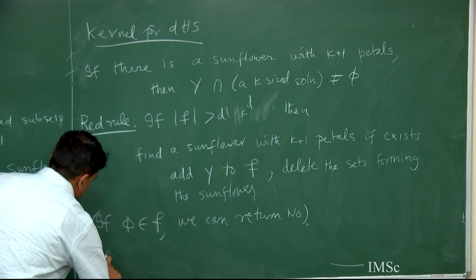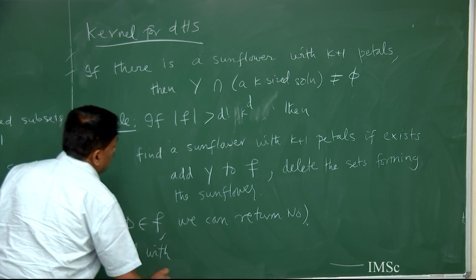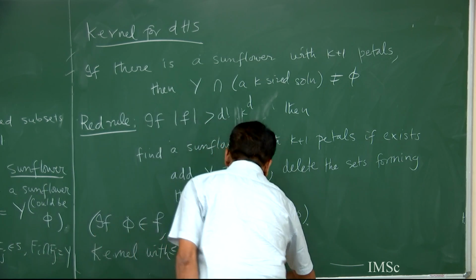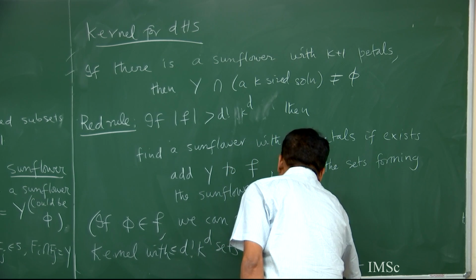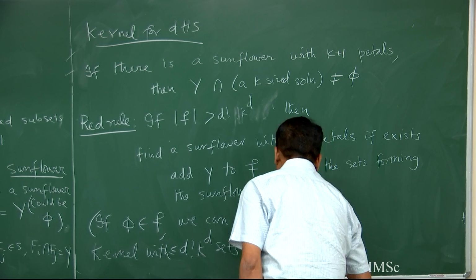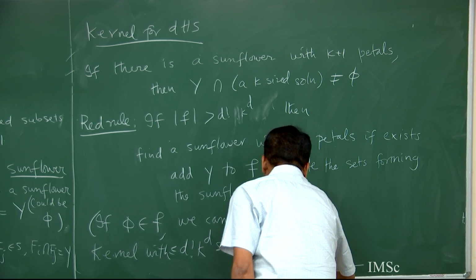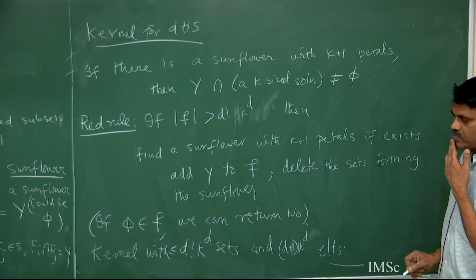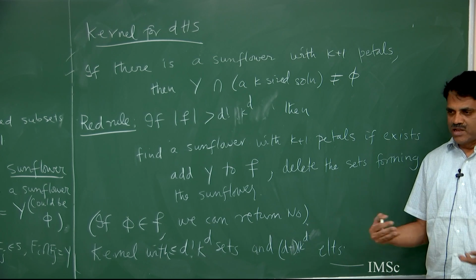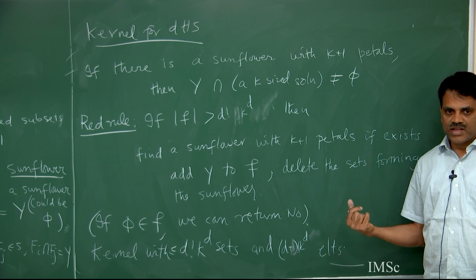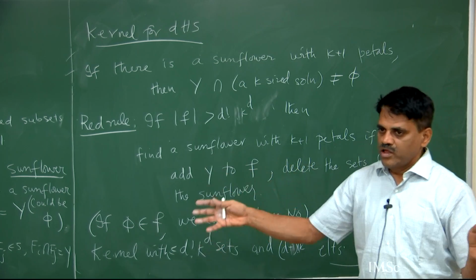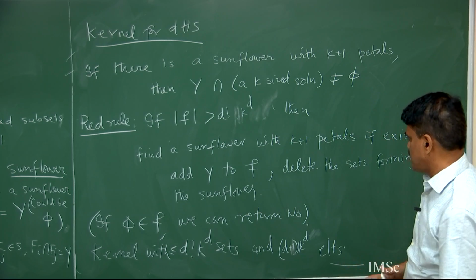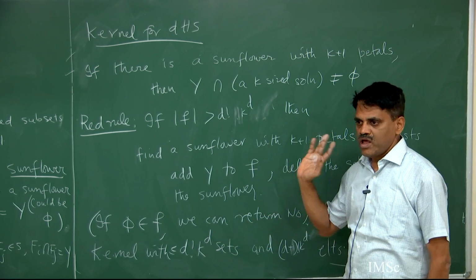Net, we have a kernel with at most d factorial times k to the power d sets, and since each set is of size d, at most d plus 1 factorial times k to the power d elements. So this is some general theme of kernelization in some sense: if you have some nice structure, some reduction rule is applicable, you can keep applying it, and otherwise you get a bound which is just a function of k and d, it does not depend on n. So it's a polynomial in k kernel.